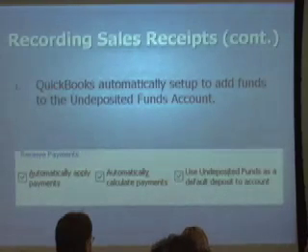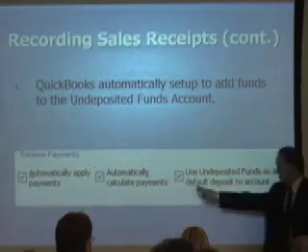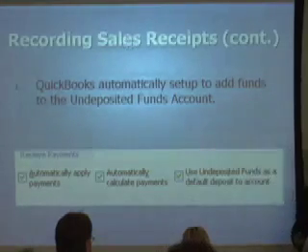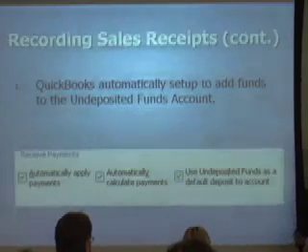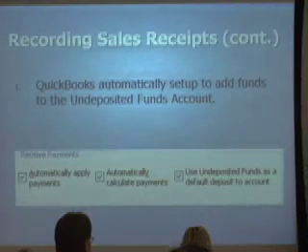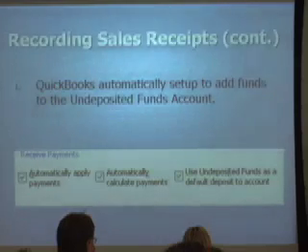So if that's your reality, then if you uncheck this in the setup and the preferences in QuickBooks, that sales receipt, instead of going into undeposited funds, will go right into the bank account. So you can bypass the step I'm about to show you. But for most of us, we get a few checks, we put a deposit slip together, and we make a deposit. So by default, it'll accommodate that. But if yours isn't that, there is a way to do that.